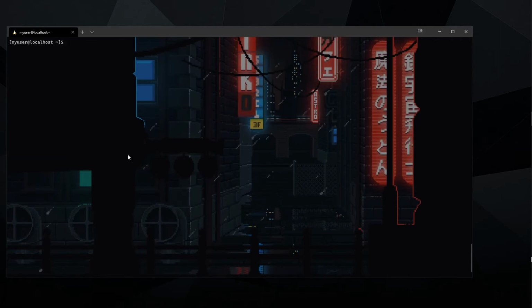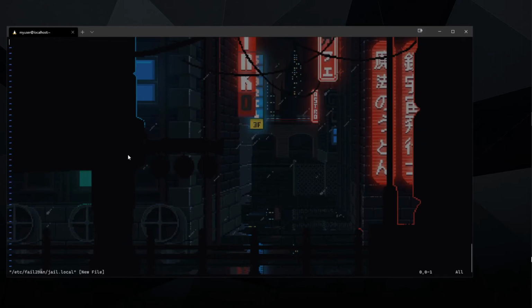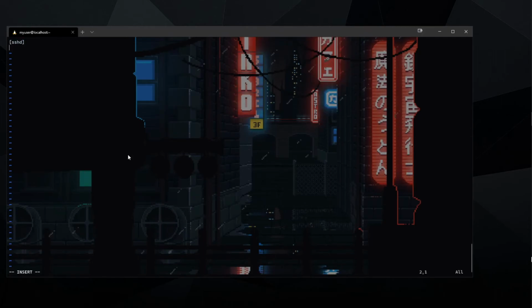We're pretty much getting close to being done. The last thing that you can do is set up fail2ban. We're going to just create a really generic config under fail2ban jail.local. There's lots of stuff you can do for fail2ban. It just listens for failed login attempts and will ban them after a certain number of failed tries. You can set it up with SMTP, with databases, Apache logins, but the most common use case is usually sshd.